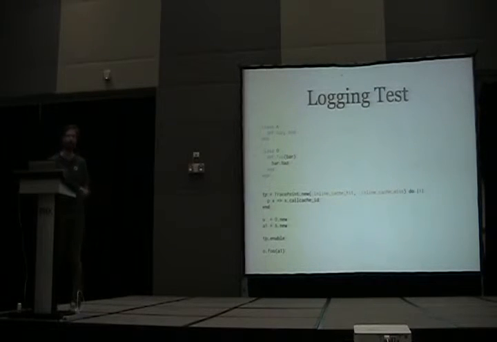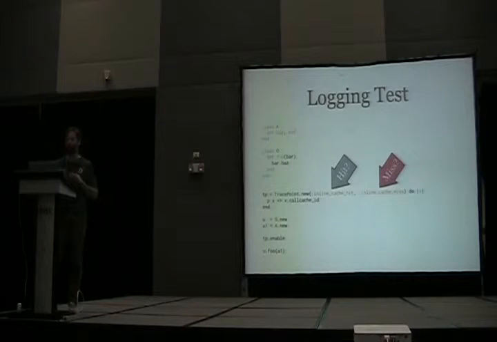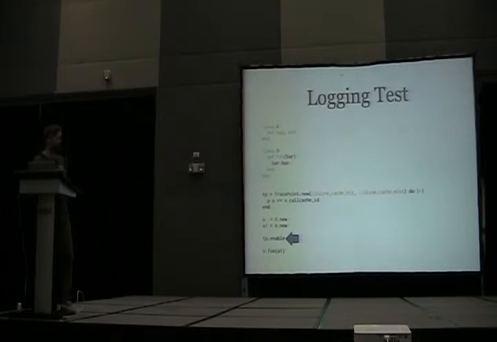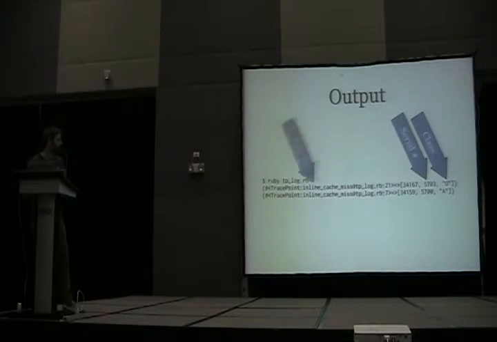Inside this block, it prints out the call site information. I care about cache hits and cache misses. I want to get notified on both of those events. And right here, I actually enable that trace point. You'll notice after I enable it, there are two call sites. There's one here at the very bottom where we call o.foo, and there's another one up here where inside the foo method it calls bar.baz. So we'll expect to see two events hit from that trace point, and you'll see that when we run this code, that's actually what happens.